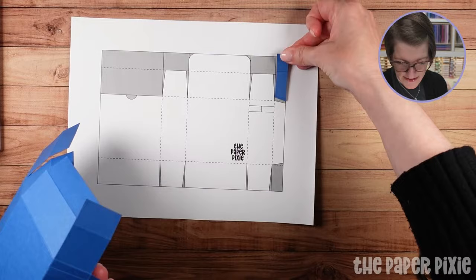Okay, so we've got two pieces that measure 2 5/8 inch square. Now this is a non-directional designer series paper, so for these three pieces, it doesn't really matter which direction you cut it. But these measure 1 inch by 2 5/8. So 1 by 2 5/8, you're doing three pieces, okay? And then these are 2 5/8 inch square.